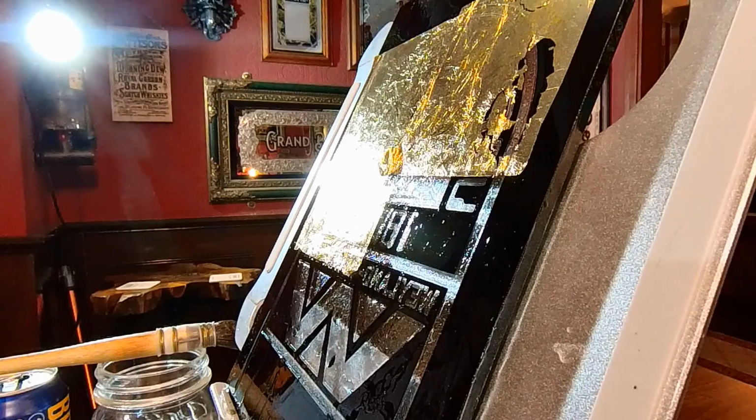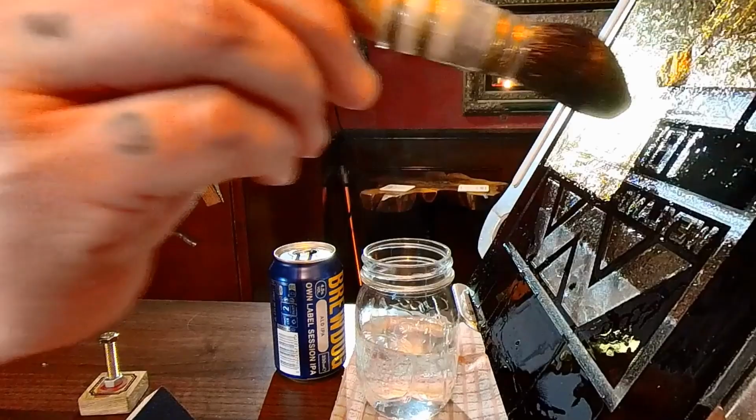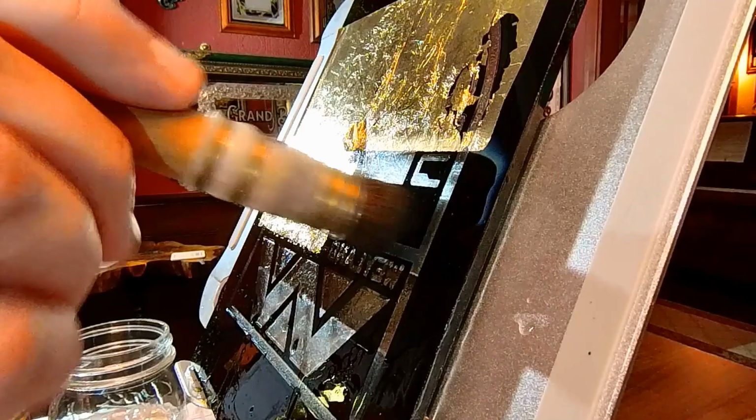I mean, you shouldn't worry if there are rips. This is one of those things that happens. No matter how many times you've done it, no matter how experienced you are, you're going to have times where you lay a leaf and then you end up with a patch just like that. And don't be disheartened. It just happens. And then the next leaf will probably be fine. So let's get a little bit higher.